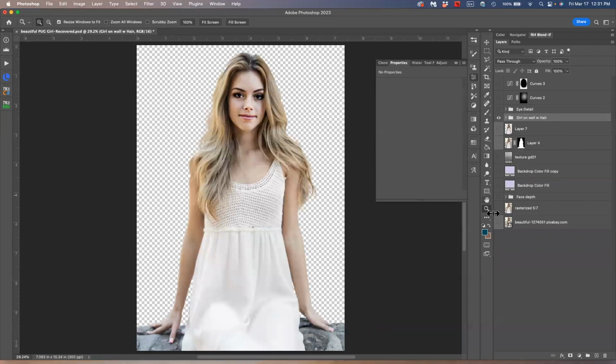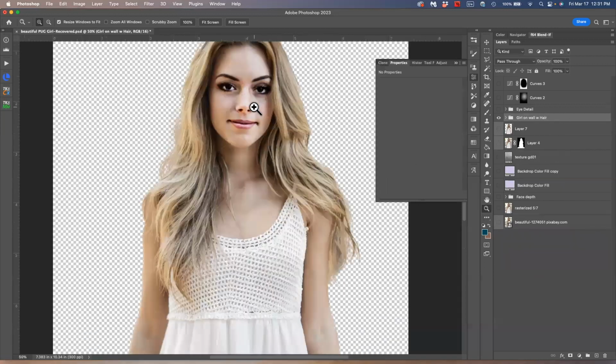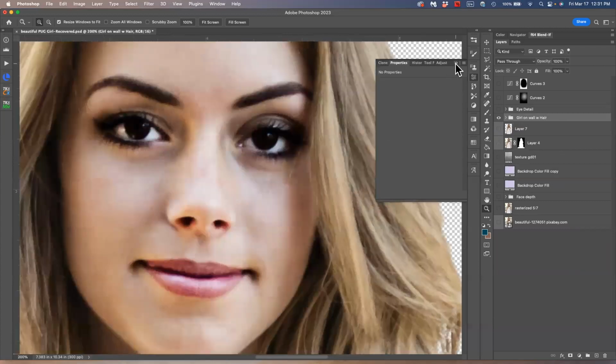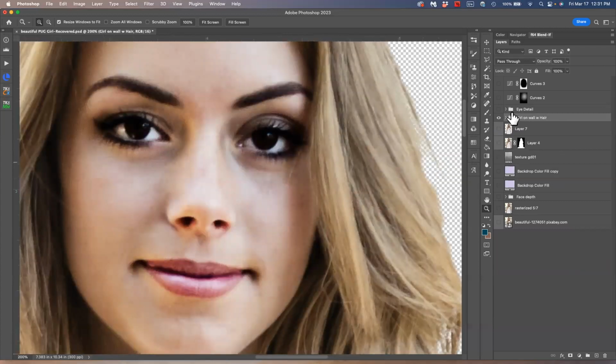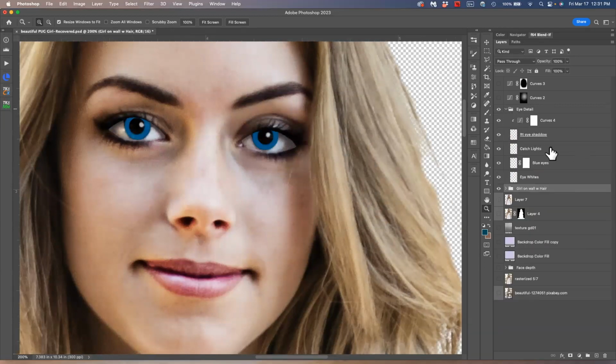And the next part that bothered me was the eyes. So I clicked up here to the eyes, and boy, did I get carried away there. So what did I do for the eyes? The first thing I did is I whitened the eyes. I just made a mask and I painted in some white, or just off-white, and then just brought it up enough that it brightened the eyes up a little bit. That's to get rid of all that deep darkness.